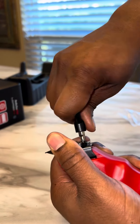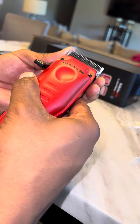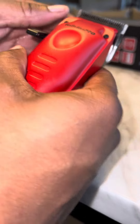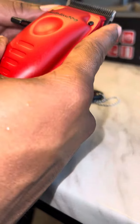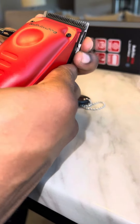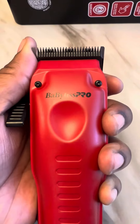You don't want to take it all the way out. And once you get that blade moving, like how you see before you, you get it moving, and you want to get it even — you want it to sit flush, and you want the top to be even. And you slowly move the non-cutting blade down into the cutting blade. The object is to get the cutting blade as close as to the non-cutting blade as possible without it overlapping. Because when you overlap, you will cut a climb.